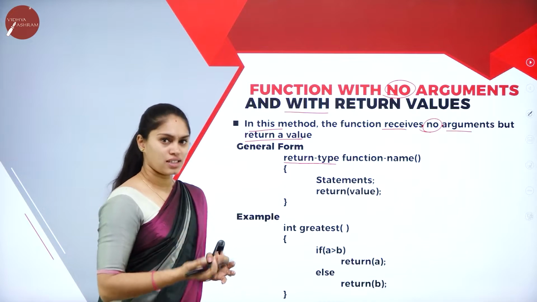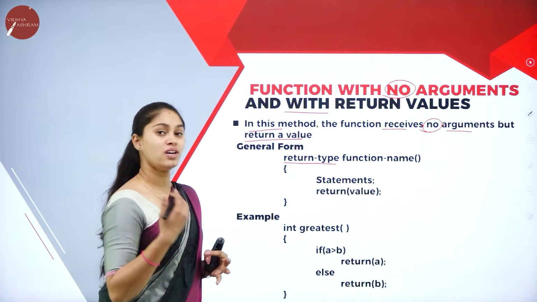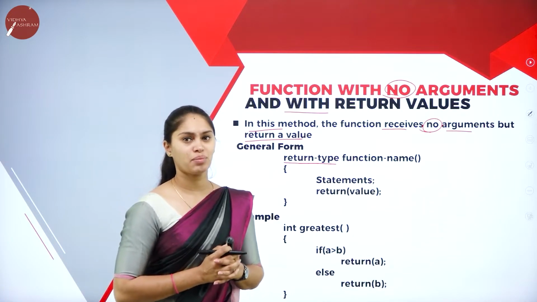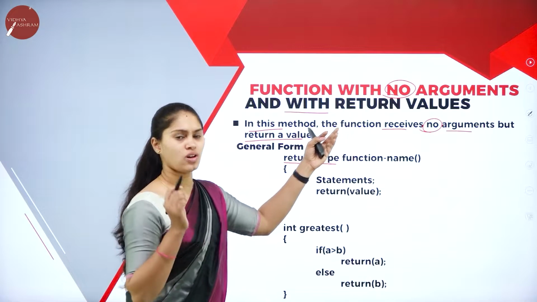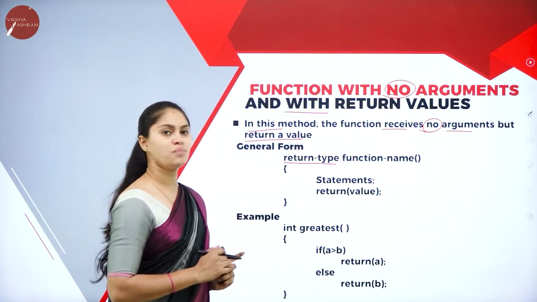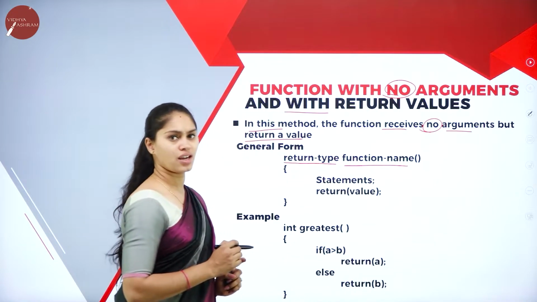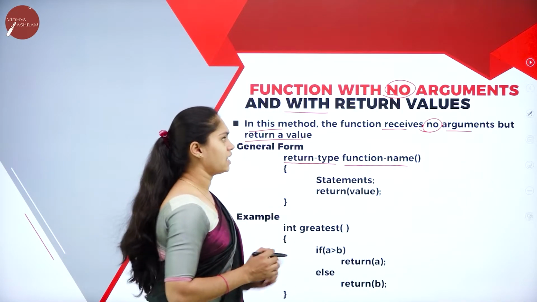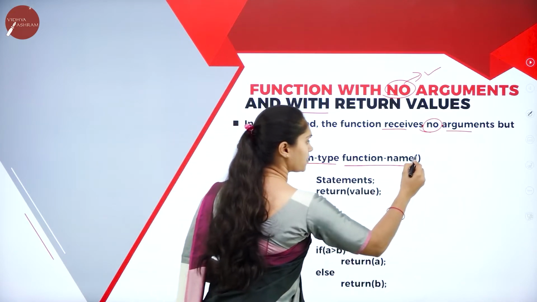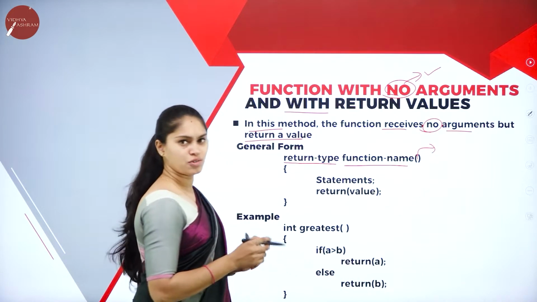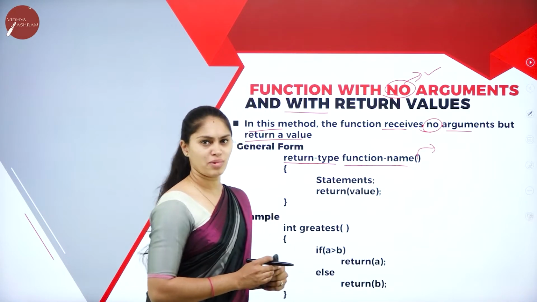If it is not taking arguments or not sending back a return value, at that time we can take the return type as void. But here it has a return value, so I should not use void as a return type specifier. Next, I have a function name. Does it contain any arguments? Here the empty parenthesis indicates no arguments, free from the list of arguments. It is not taking any arguments here.